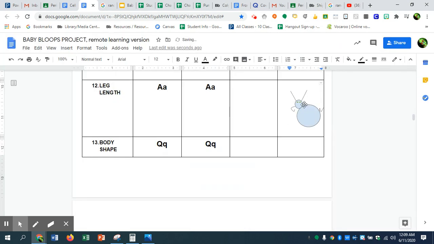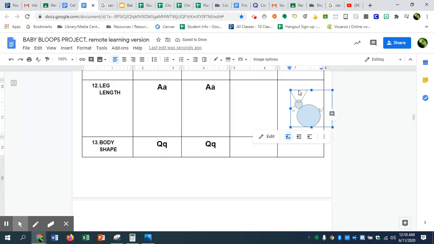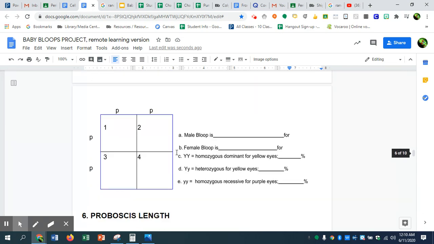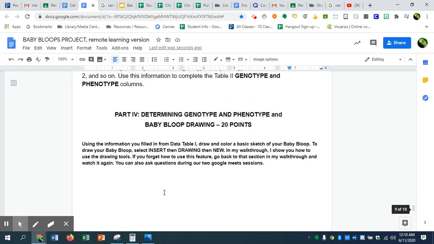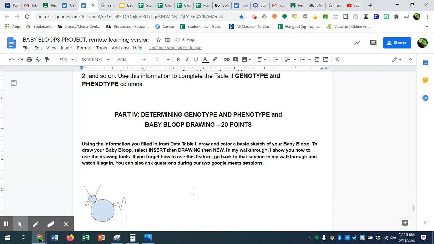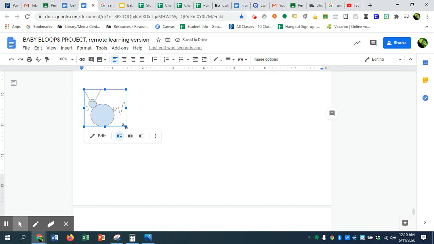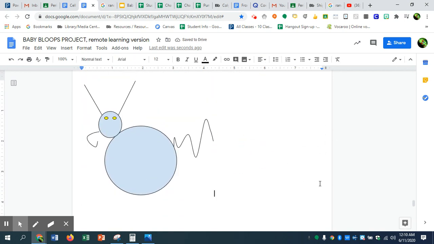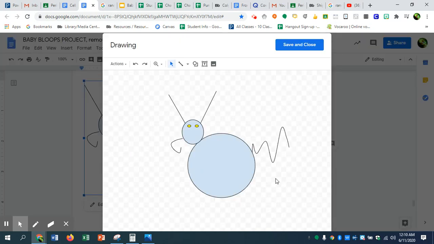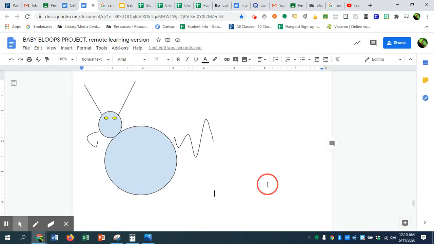Okay, if I hit save and close. Oops, I don't want my baby in there. I'm gonna hit Control Copy. I want my baby to be down here in the drawing part. So I'm glad that happened. I just hit Control Copy and then Control V. And let's make this a big bloop. There you go. Hello. And if you want to keep editing, just double click on it and you're back to doing your drawing. And then hit save and close again.